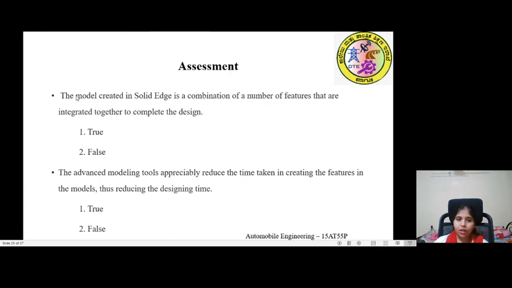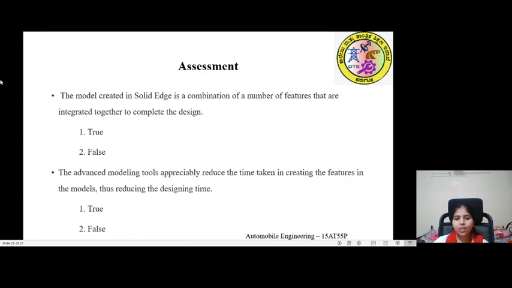First one is, the model created in Solid Edge is a combination of a number of features that are integrated together to complete the design. True or false? Yes, it is true.